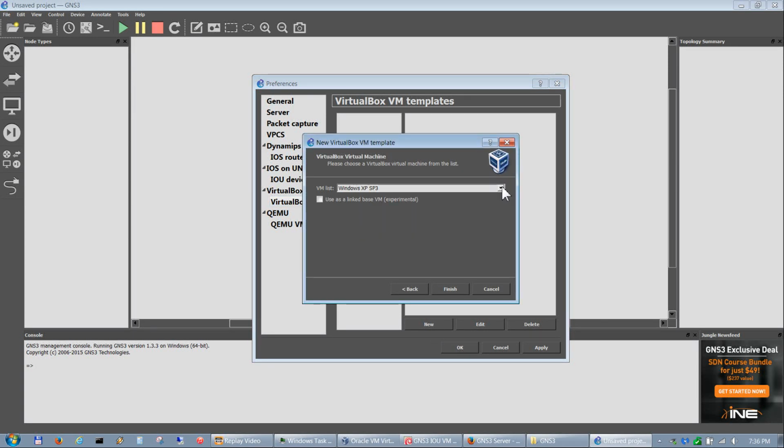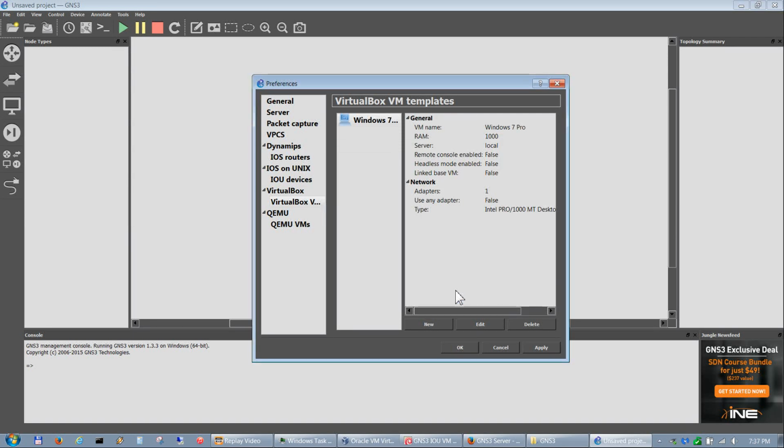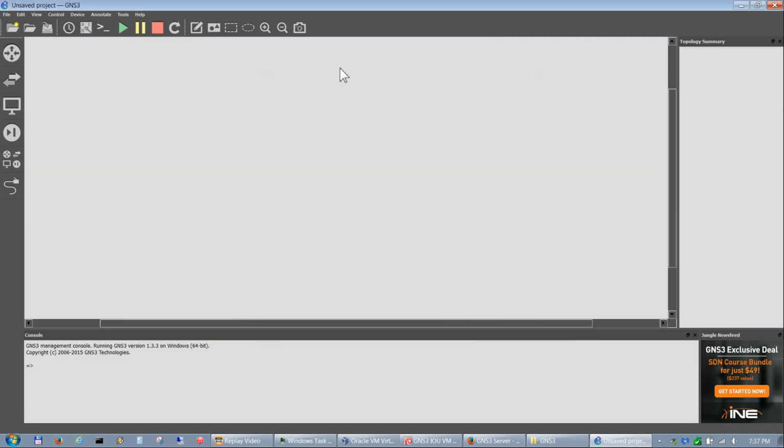And from here, you can select which one you want to use. I got, like I said, WinXP and Win 7 Pro, but Win 7 Pro seemed to work much better. So go ahead and hit finish, and go ahead and hit apply, and OK.